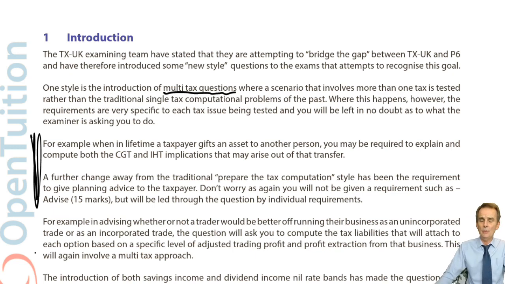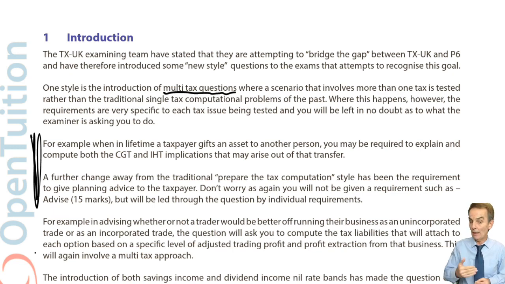We also then said that there'll be no IHT problems. Why? Because transfers between spouses or civil partners are exempt. So that was a multi-tax problem. In order to achieve a saving in income tax, we couldn't ignore all other taxes. We had to consider the prospect of whether there would be other tax issues. Now there are other tax issues, the capital taxes, but neither of those capital taxes presents a taxation problem, because neither capital gains tax nor IHT liabilities would arise as a result of the transfer. So we had to consider multi-tax there.